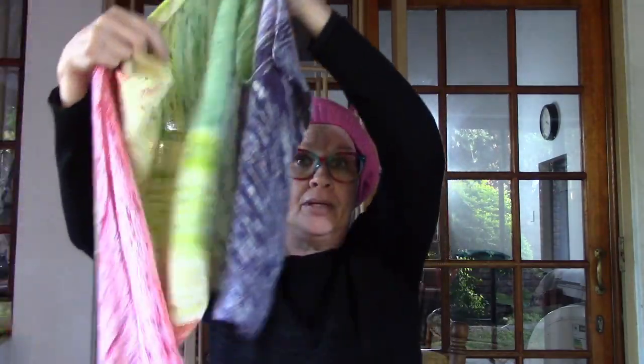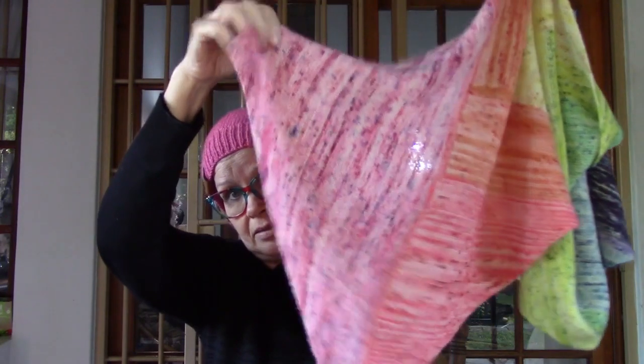I got dressed in black as I normally do. I'd worn my gray hat yesterday, so I wanted another hat - I took the gray hat off and put the cerise pink one on. I grabbed my rainbow wrap, which has lovely cerise pink at one end, so it was a nice match. I'm so used to wearing that hat - it's always on my head because walking with this little bit of hair can get quite cold. When we got into Parys we were a little early for the funeral, so we decided to find the local yarn shop. I always do that - I try to support the small entrepreneur and small indie dyers.